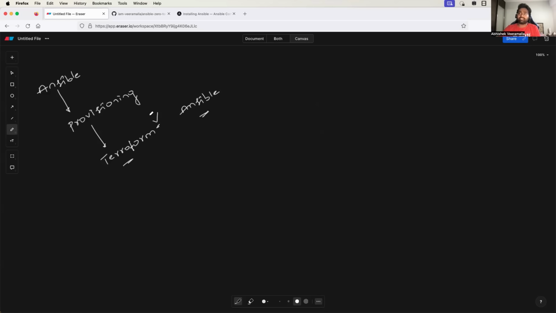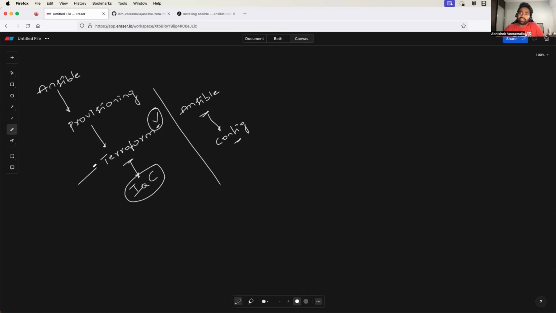My obvious answer will be go with Terraform. Why? Just like how the core skill of Ansible is configuration management, similarly, the core skill of Terraform is infrastructure as code and infrastructure provisioning. So the primary thing of Terraform is infrastructure as code and provisioning infrastructure.